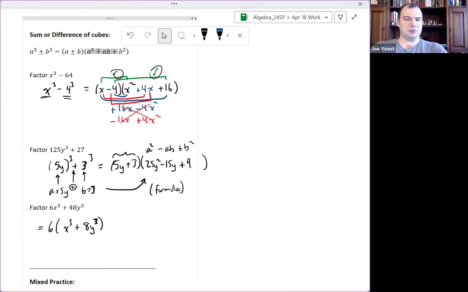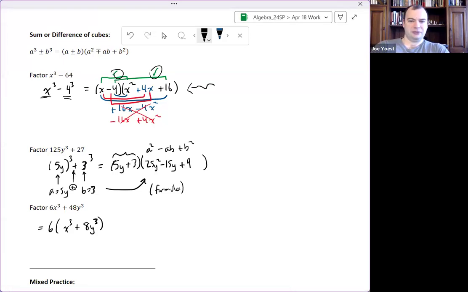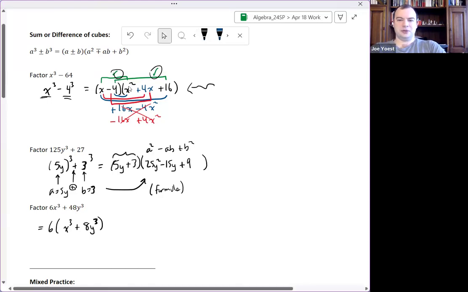And it's a bit quicker to use the formula that way, but I would always prefer to actually check my work at this point. I internally checked my work up here by constructing the thing from first principles. So I wouldn't feel the need to do an extra check when I go this route, but when I use the formula, I probably want to check my work. So we can distribute it and check that everything works out just right.